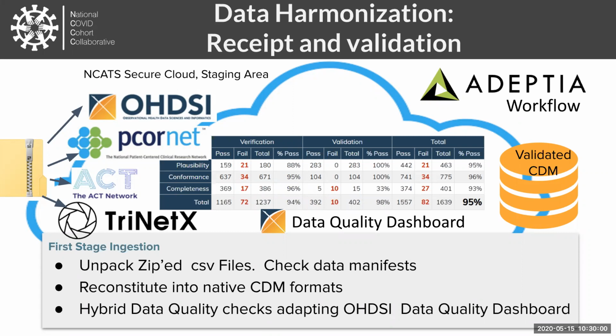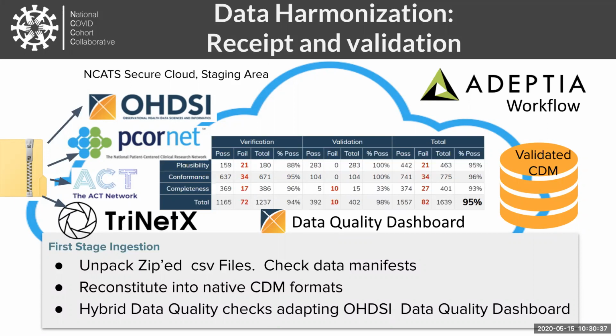And further, as you see, the data models that would be reconstituted from the zip files we received are OMOP, PCORnet, ACT, and TriNetX. I also want to commend the enormous cooperation and collaboration we've had from those communities in terms of working out exactly what this means. So once we unpack those files, we're going to check the manifest. This all sounds like boring plumbing, and it is, but we want to do this at scale in a way that is careful and will ensure the most accurate mappings and decompressions that we're capable of doing.